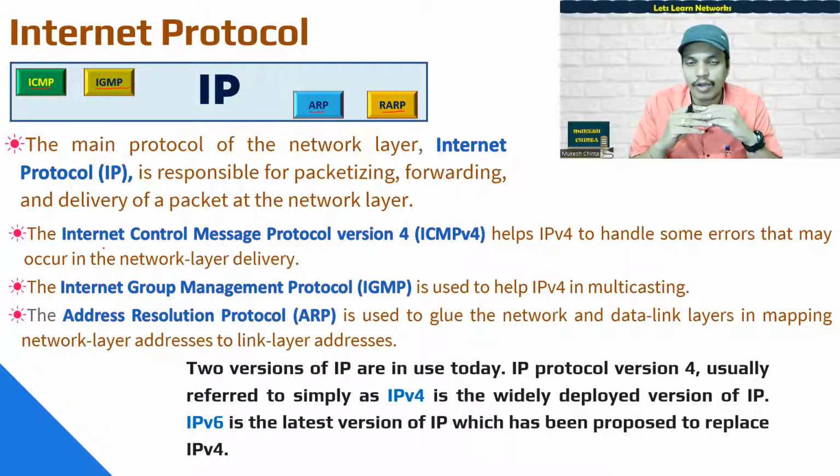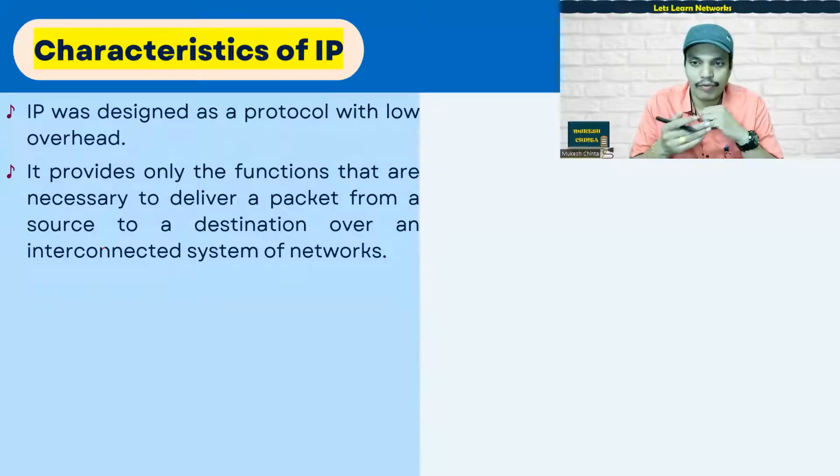Now, there are two common versions of IP in use today: IPv4 and IPv6. Every day what you see is the 32-bit address of IPv4, which is most widely used. But it has some issues regarding address space exhaustion. So a new version of this protocol called IPv6 is now proposed, which might ultimately replace IPv4. Even before we go to the IPv4 header, I want to give a little bit of discussion about IP, what it actually does, and what its main characteristics are. From that point onwards, we can start discussing the header, the respective fields, and their functionalities.